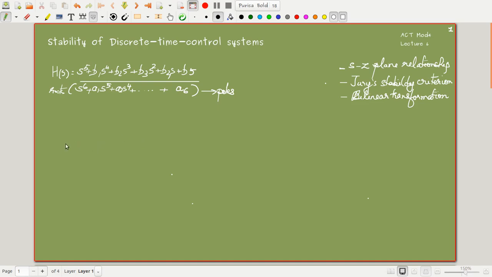If I am drawing, this is the sigma j omega axis of the S plane. So we can speak about the stability of the system. When can we say that a system is stable? We can say that the system is stable when all the poles of the system are on the left of the imaginary axis. I think all of you know about this, right? So when can we say that the system is unstable?